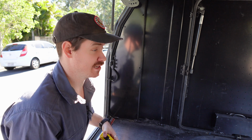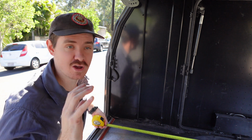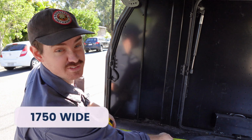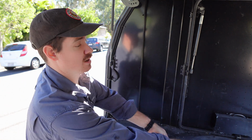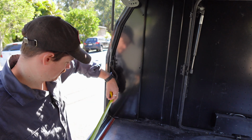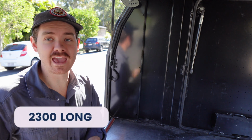Now, I'll tell you how big it is because there have been quite a few people asking since we first did the revamp of painting. We're looking at 1750 wide, so it's a fair bit wide. And 2.3 long. So we have ample room to play with. We can put so much stuff in, from fridges, freezers, a whole bunch of drawers, maybe even a Weber slide, plus a few little secret things too, but we'll get to that in a later episode.